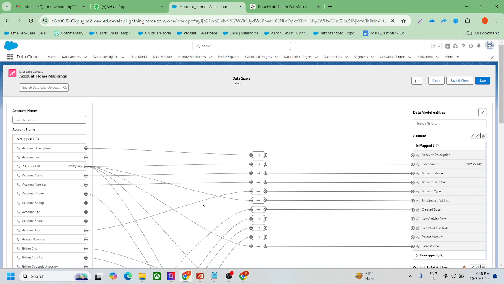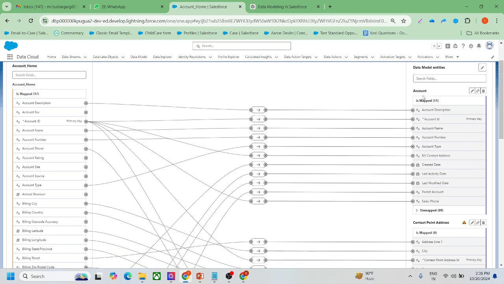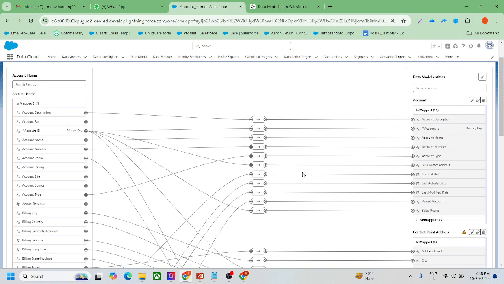We are mapping the account ID with the account ID, and account ID is a primary key. Now we are mapping account name to account name. So this is what we are doing. We are mapping with the account object. Here we don't know which type of data we have, but here we know this is account data, this is contact data, this is opportunity data. So we have mapped that data. This is known as data modeling in Data Cloud.